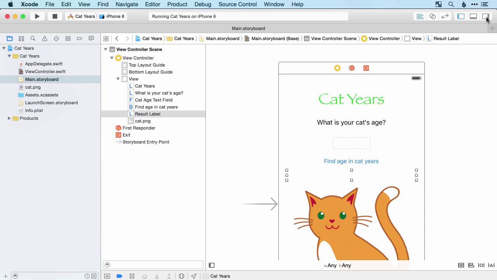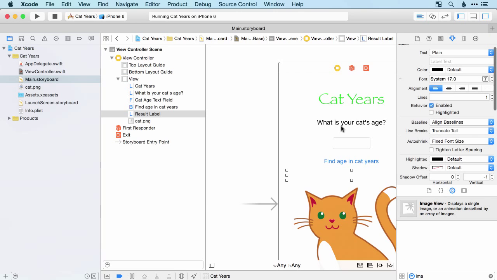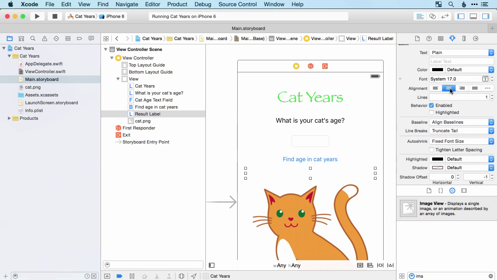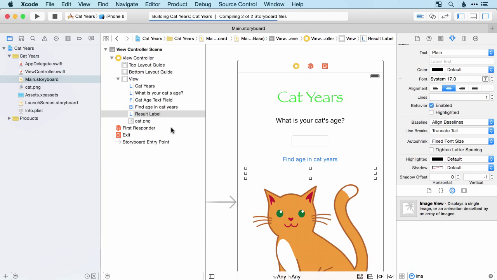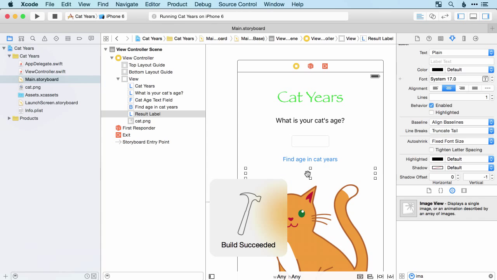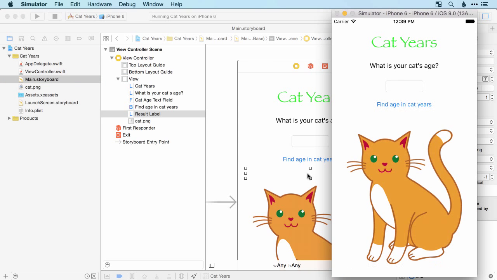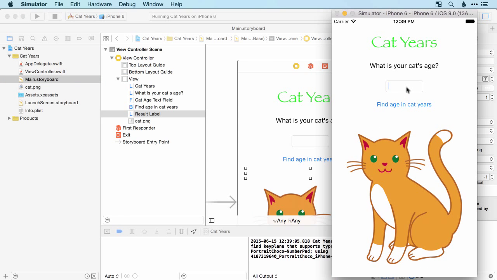And it will be good to center it as well, so that the final text is centered. There we go. If we don't do that, we wouldn't be able to see the result at all. So let's now run that, and we should find that the cat age appears round here when the user enters it, and of course taps the button. So if we put in 32, for example, very old for a cat, but there we go. We get our result. Fabulous.